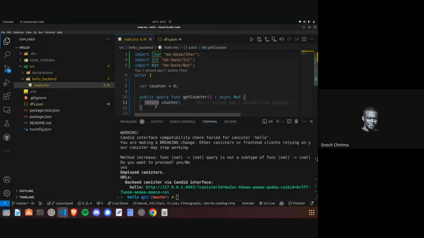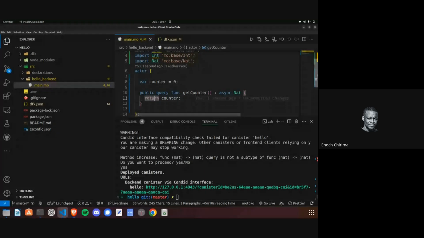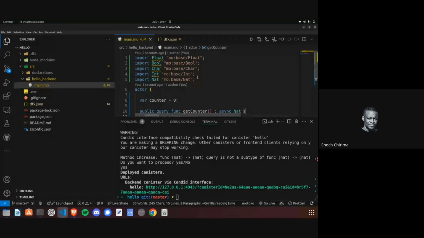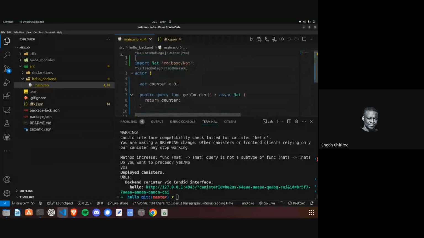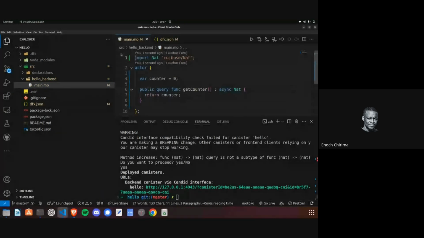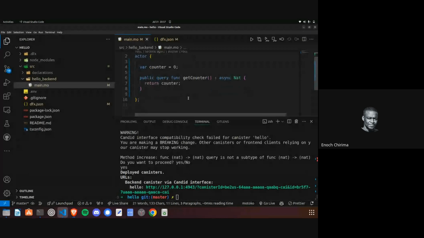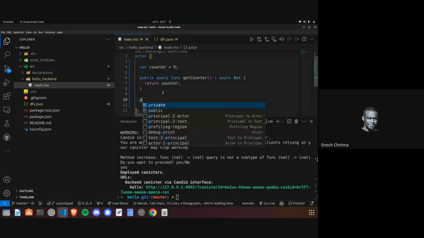And then it should just return the counter. Okay. And then let's see, we want to set the counter, right? We want to set it to another value.